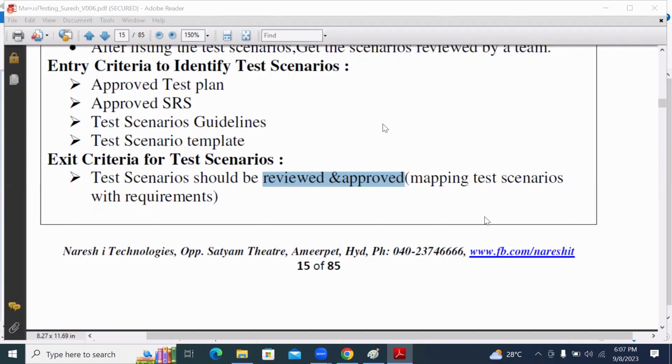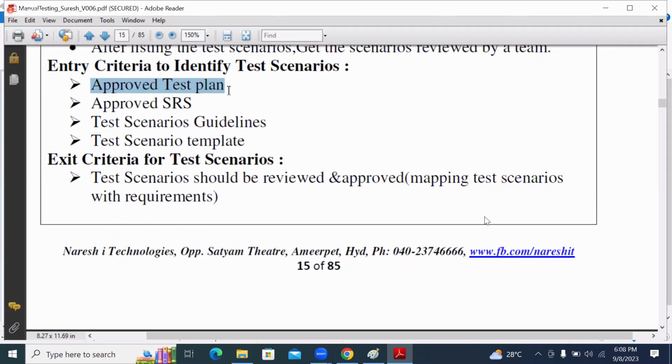So let's understand one by one how we can document these test scenarios. For that, we need to take care about referring to the first one. What is the first document? Approved test plan.